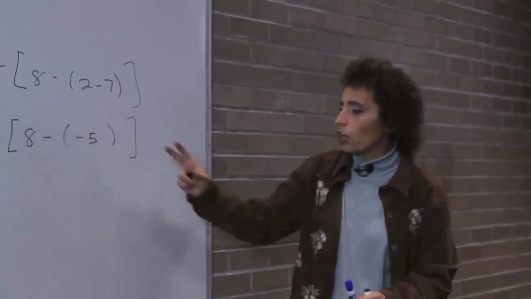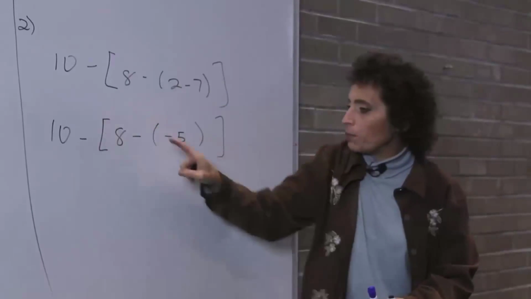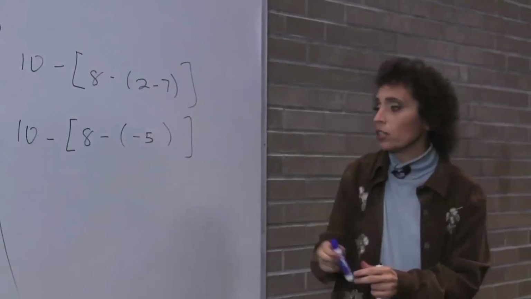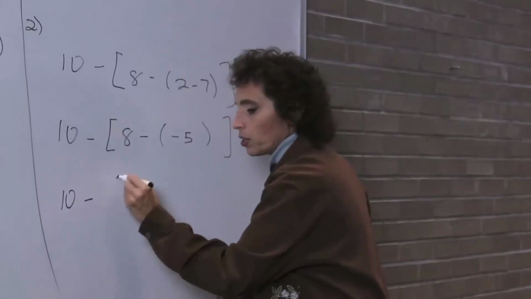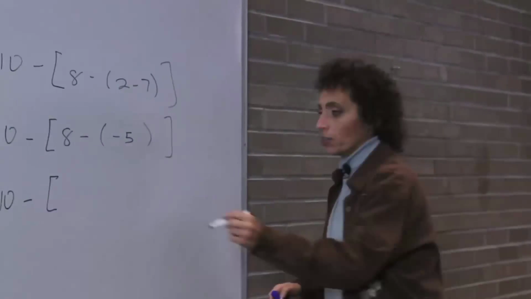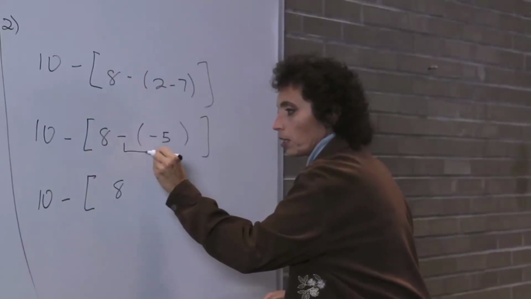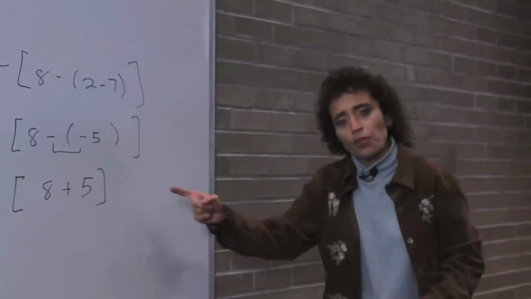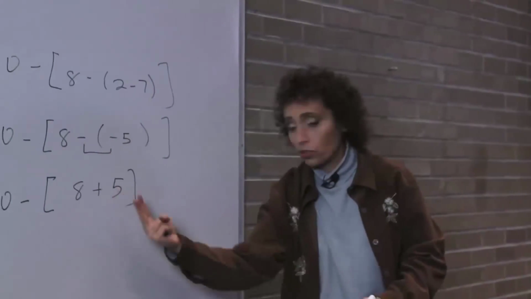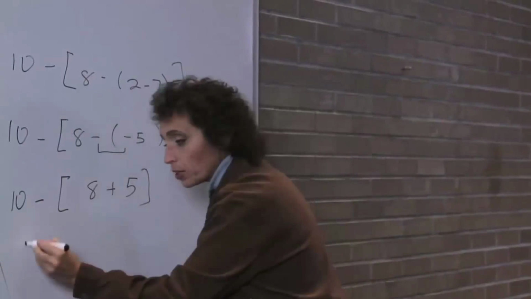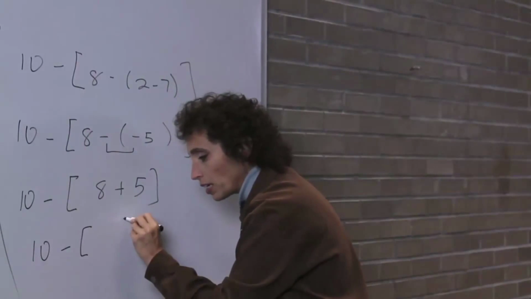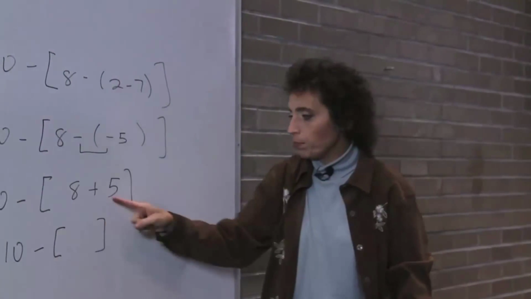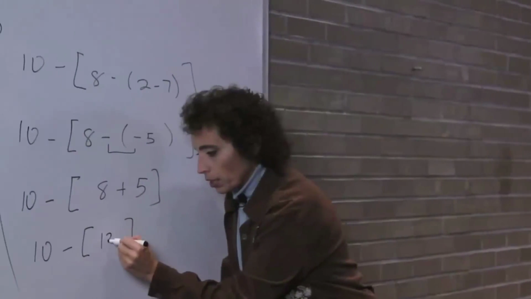Okay. Now notice we have this bracket, but inside we have a parentheses. But that's not a true parentheses. That's just because we have a sign here. Okay, so let's take care of that sign because, you know, it's giving me a rash. I hate that sign. Okay. So those 2 signs become 1 sign. Here's what I got. Now remember, that bracket is the same as a parentheses, so I'm going to do what's inside there. I'm not going to take it off because I didn't do a multiplication step. I know this looks funky, but trust me, later it's important to know when to take the brackets off and when not to. 8 plus 5 is 13.